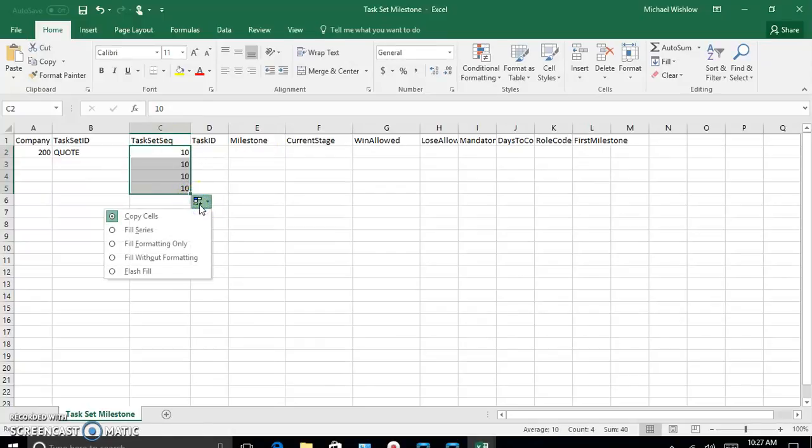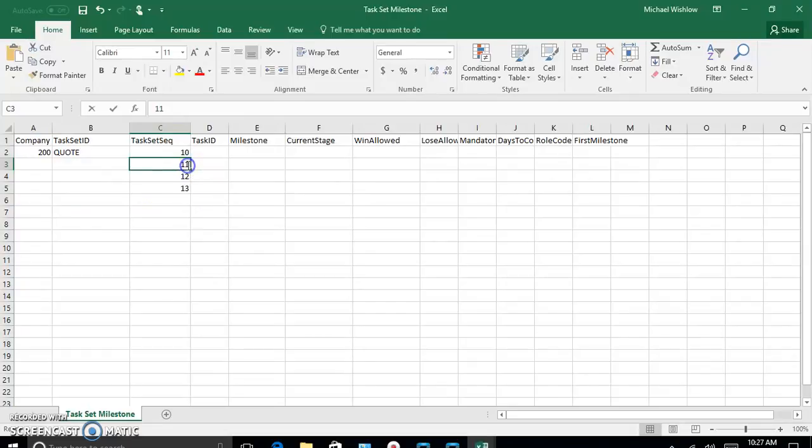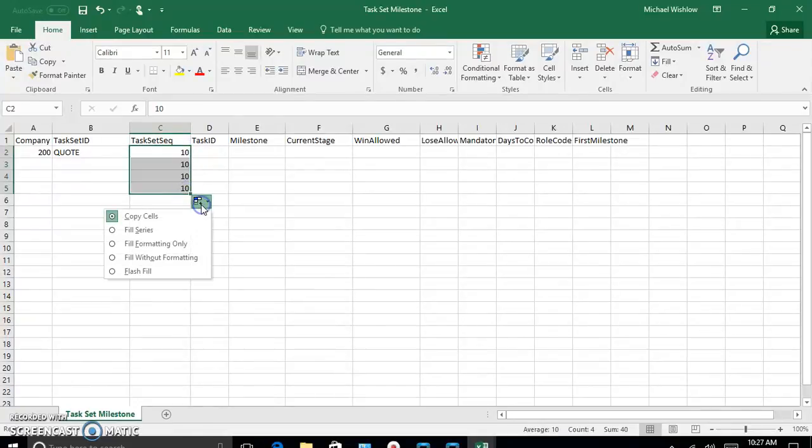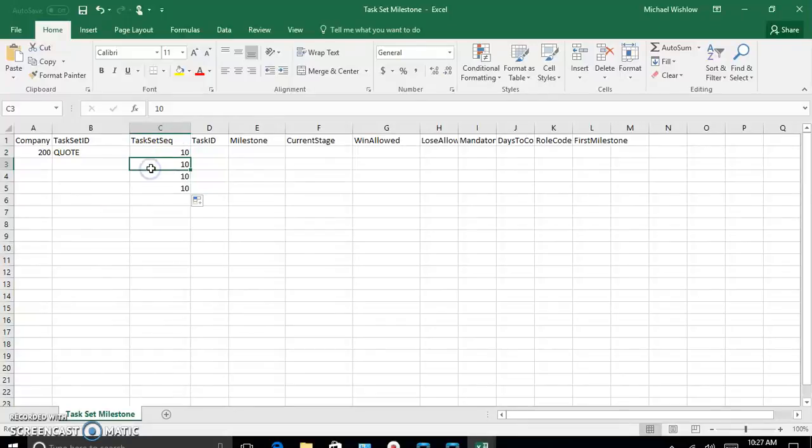And then we just fill series. Except that it didn't fill series properly, because it thinks you want to go up by 1. If you make the next one 20 and then fill down, it would have worked. I see. Hit undo, Control Z. Before you select the little corner, highlight both 10 and 20, not with the control select, with the shift select.